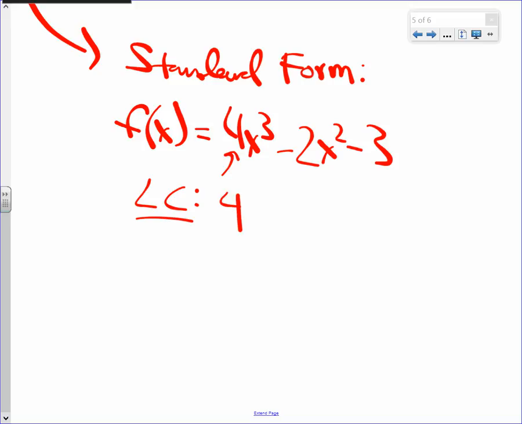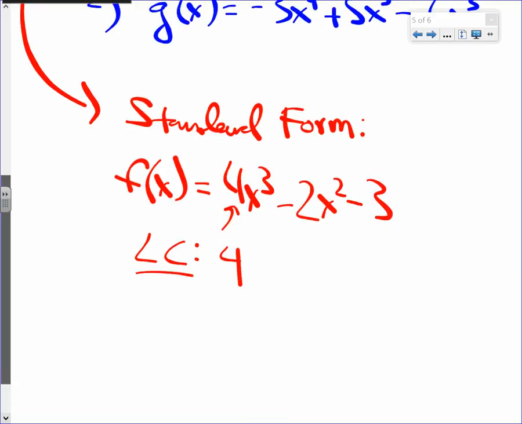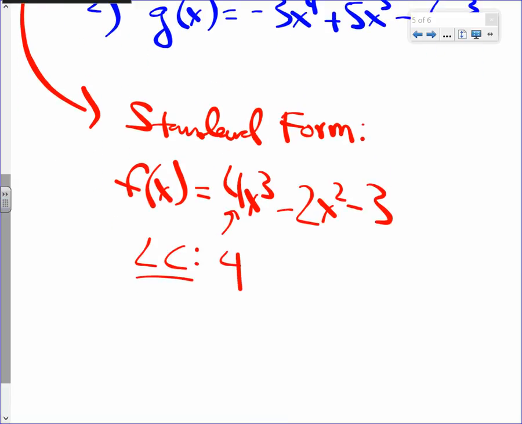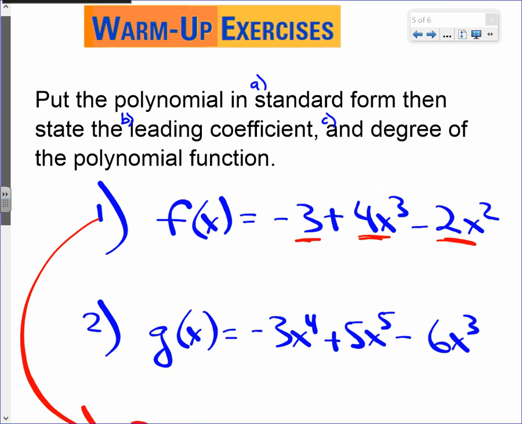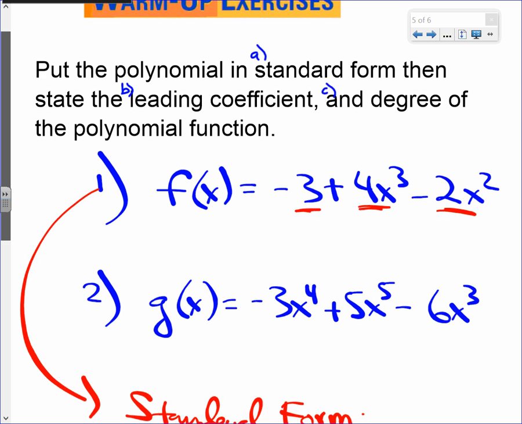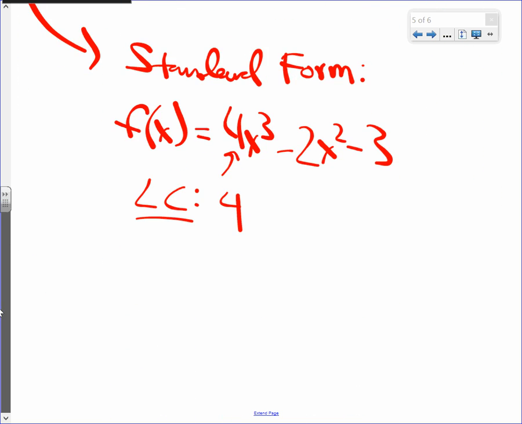Cool. So you only write the lead coefficient when it's in standard form. Keep that in mind for assignment 14. Moving right along. That's the second mission. The third mission, the degree of the polynomial. Somebody besides Gomez or Vega, what would be the degree?